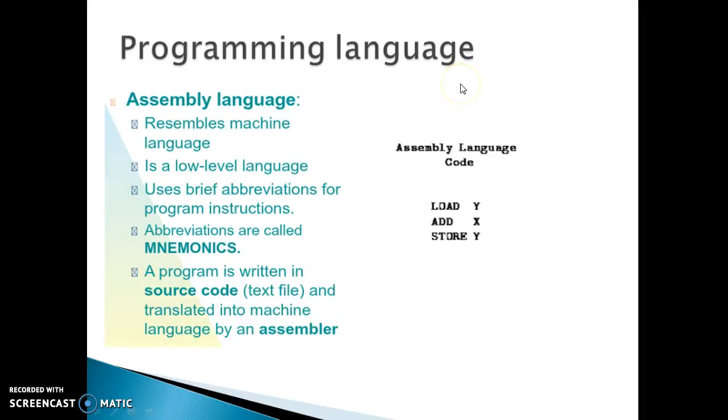Then the next one, assembly language. Machine language is understood by the system, so it runs directly. The assembly language is not understandable by the system, but we can convert that language to machine language. The assembler is used for that. In assembly language, we use mnemonics. Mnemonics means for the operation we use a word, and it is very easy to remember, and you can write the program and easily solve or debug errors.